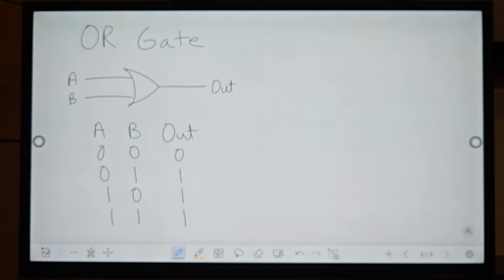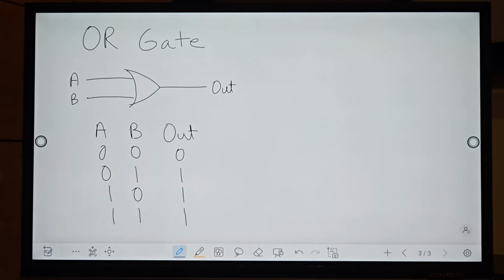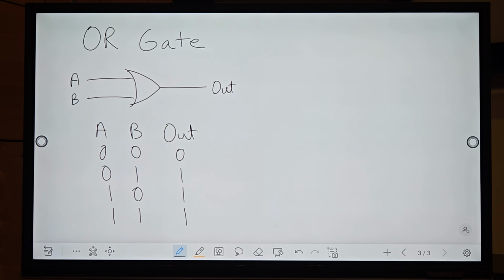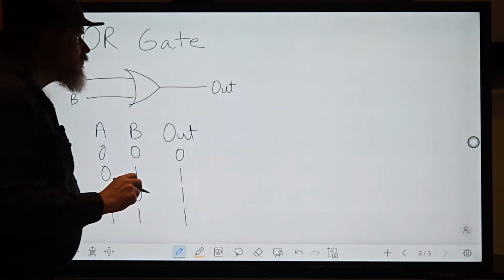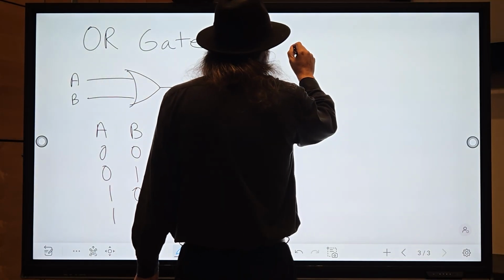Now, where the multiple transistors in an AND gate were in series, the transistors for an OR gate are in parallel.